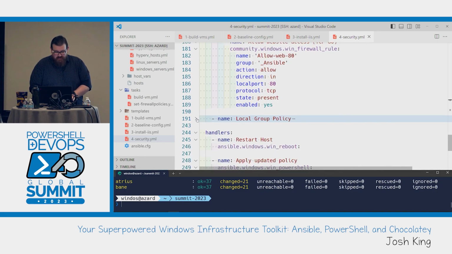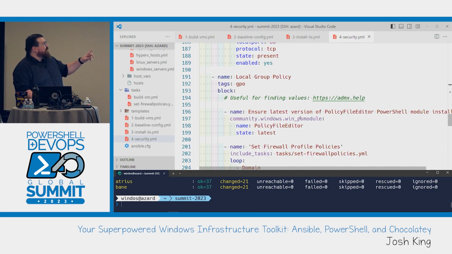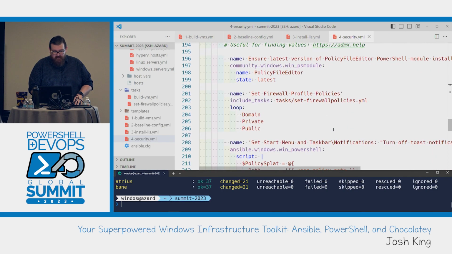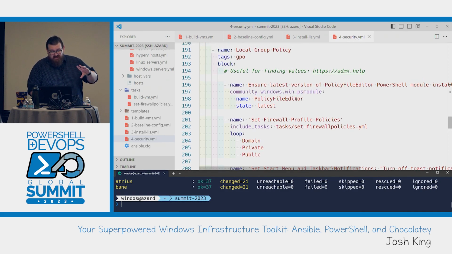The final thing is local group policy. Now I'll point out admx.help I found, ironically, very helpful for finding all the values to pop in here. I'm setting these local group policy settings via a module called Policy File Editor.